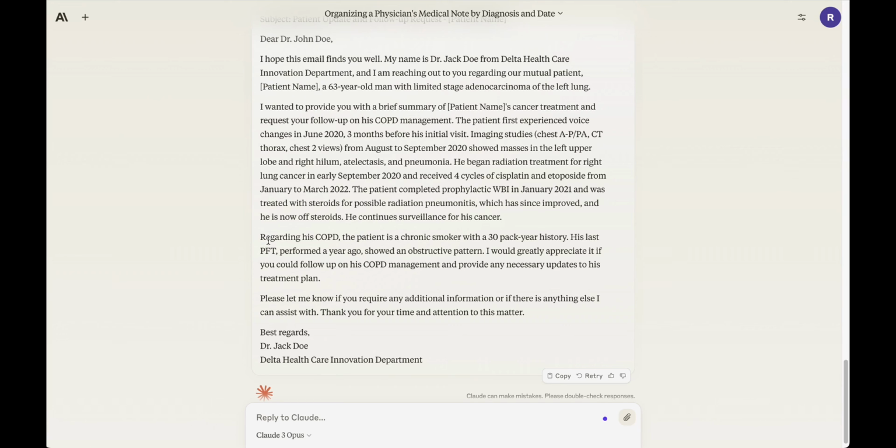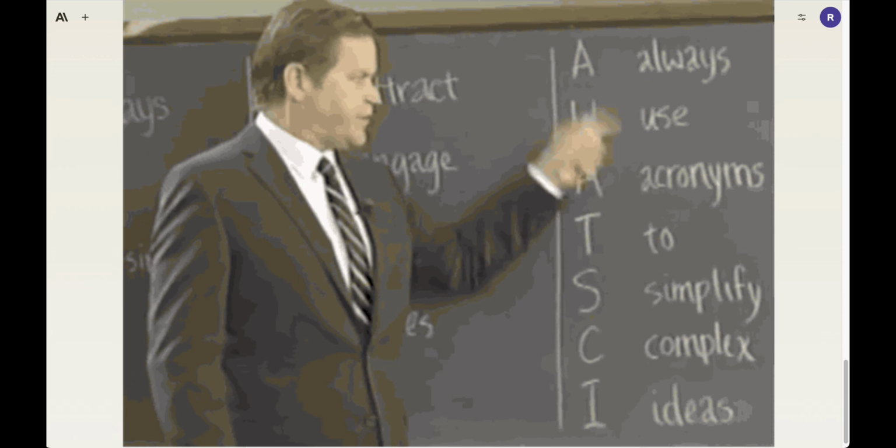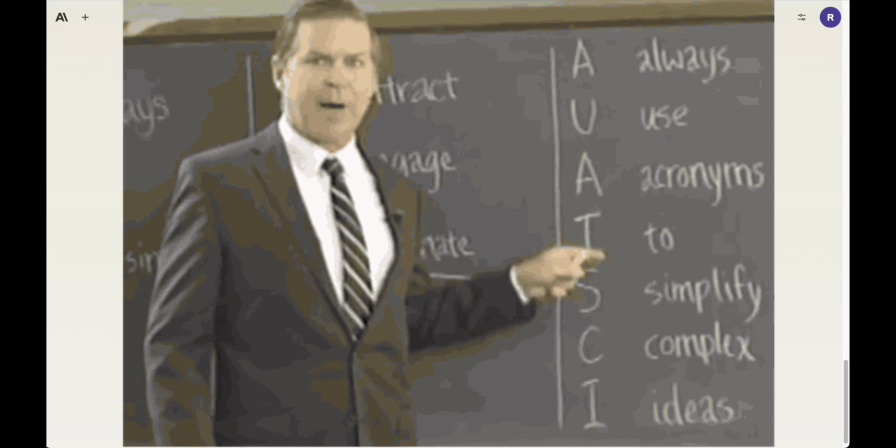When physicians talk to each other, we usually just write PFT. We don't write pulmonary function test. But if I put this into ChatGPT, it will write his last pulmonary function test, open parentheses, PFT, close parentheses. Again, this is less similar to what normal doctors do. When they communicate with each other, they just write acronyms, although it's not the best way of communicating, but this is how things are.